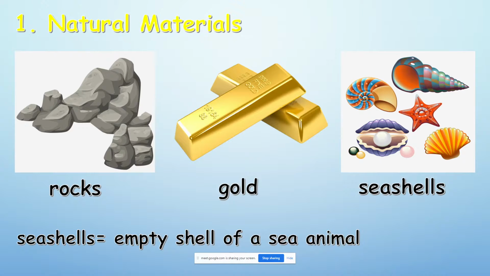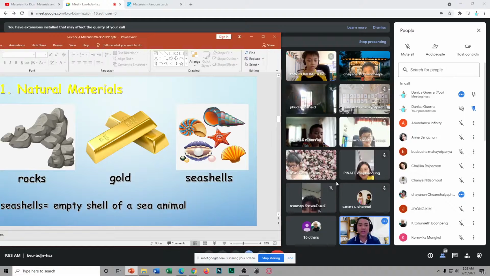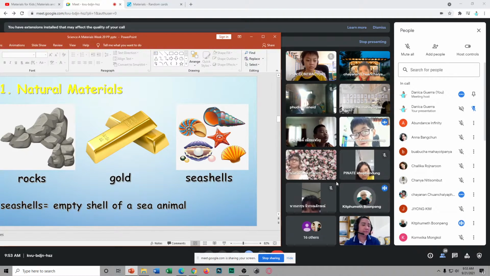For example, you use seashells in making what? You can use seashells for making what things? Necklace. A necklace, yes, that's the best example. People use seashells for necklaces or wind chimes. Do you know wind chimes? It's something that you put near the window or the door so that when the wind blows, you can hear a sound.